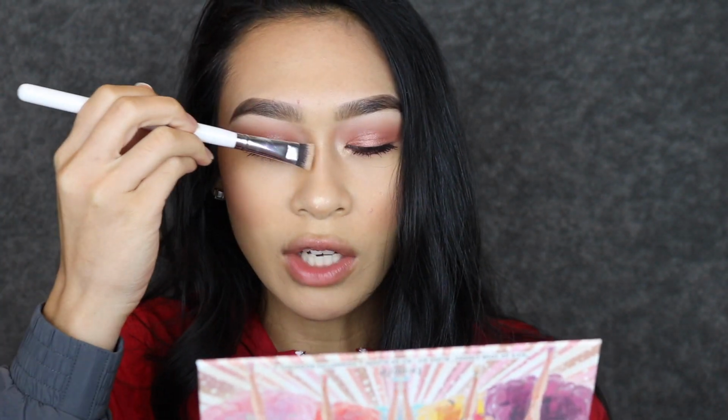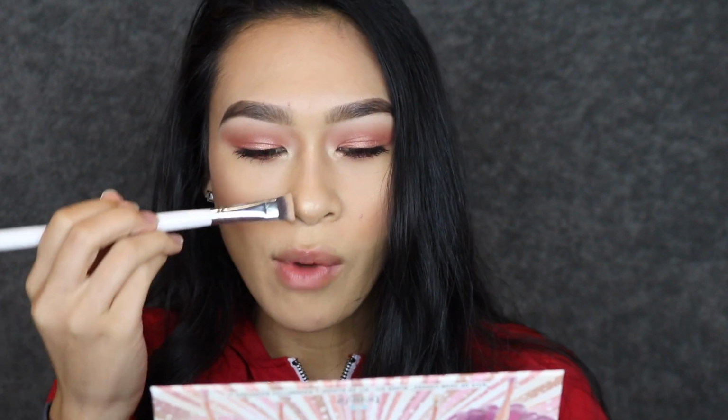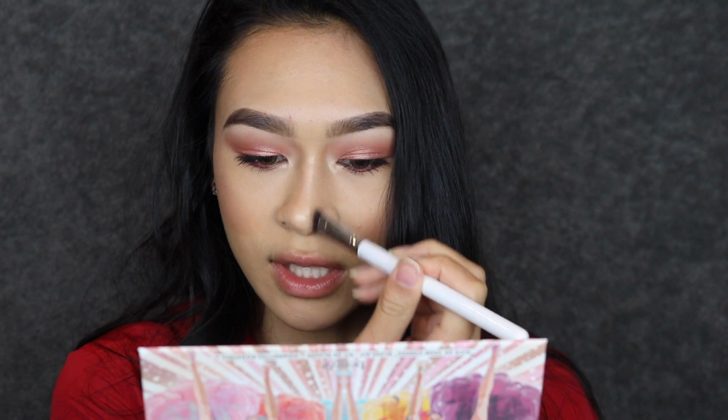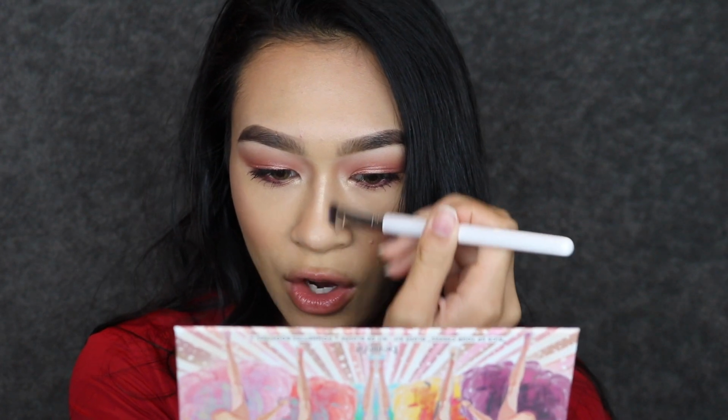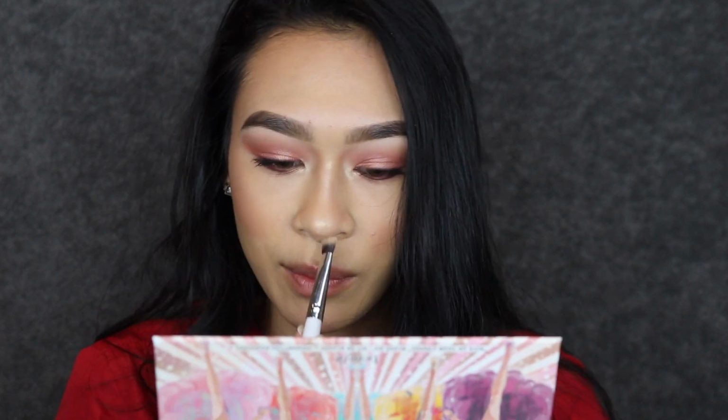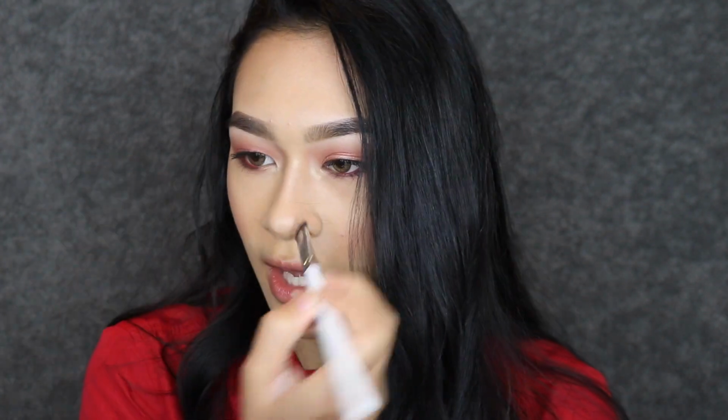So it's pointless to start the shadow where I already have it, where I want the color to concentrate, you know, towards the tip of my nose. Obviously everyone's nose is different, but I just want shadow where I need it. And I honestly just like focus right here at the tip of my nose, and it just helps me look a little bit more snatched. And then I'm gonna move on into the next highlight.